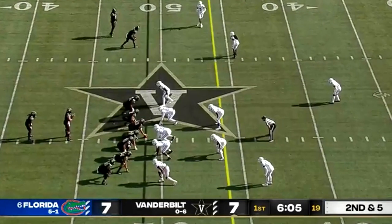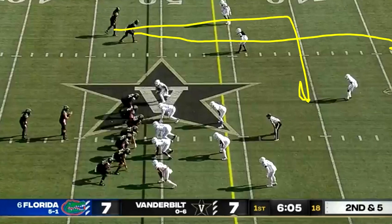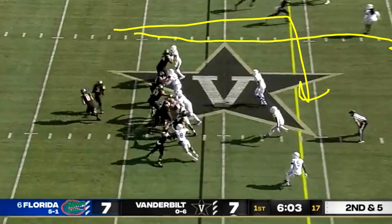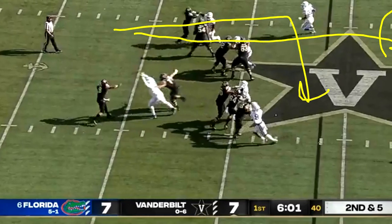Second down and 5, we mentioned that Vanderbilt likes to use play action to take shots down the field. You get a route, which is a really skinny post here, basically an inside go. And then you're going to have a dig route coming across the field here. You're not going to see this on your screen, but Marco Wilson is going to play excellent defense on this one. He's going to make contact, and again, you can't see him. He's off your screen, but he's going to make contact, top of the screen, on the dig route.